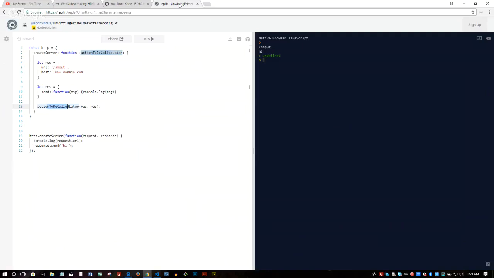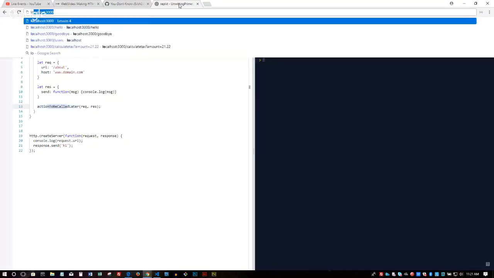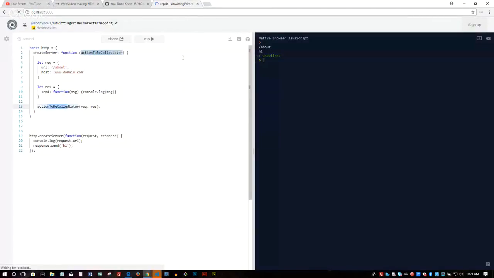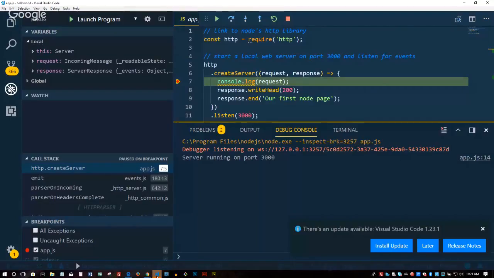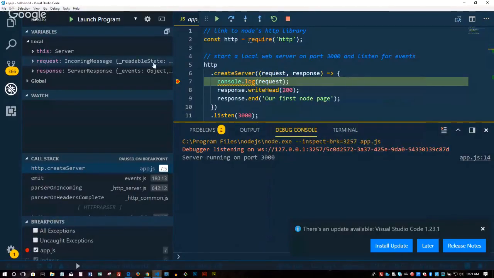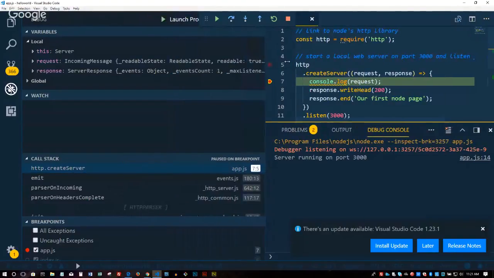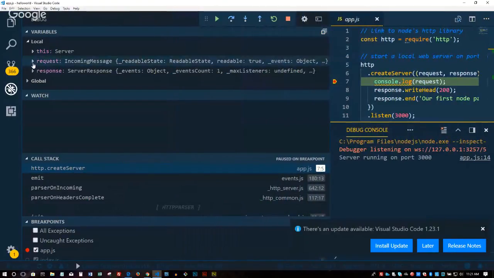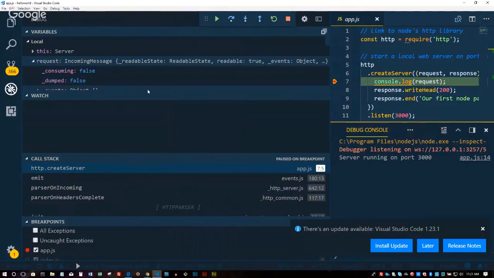So if I go to localhost 1000, it's hanging because it's breaking right at this line. Great. But the reason why I want to break at that line is because by this point in time, the request object has already been populated. So here, the question, can I see what's inside that request object? Yeah. Down more. I can't put that.